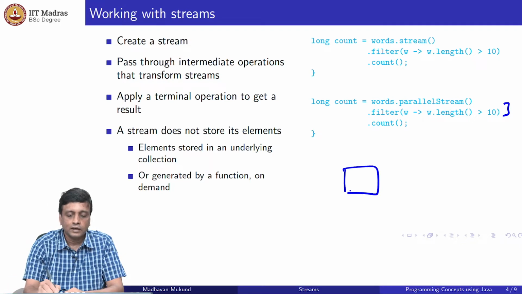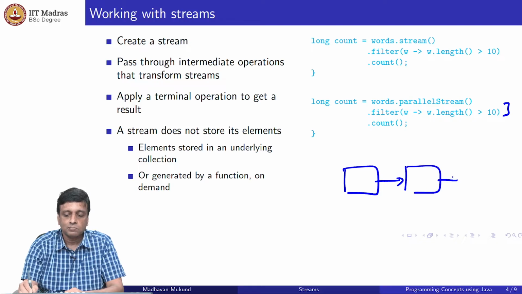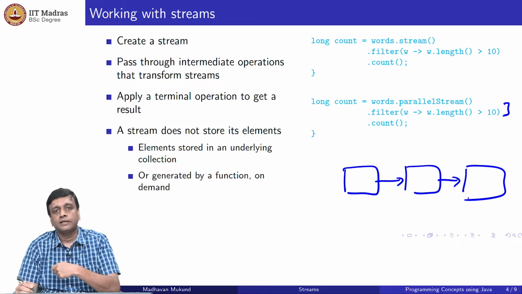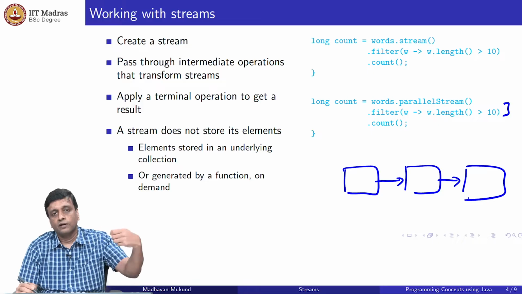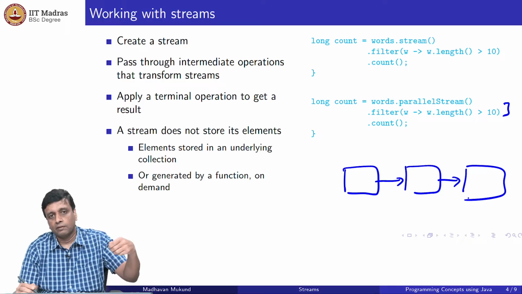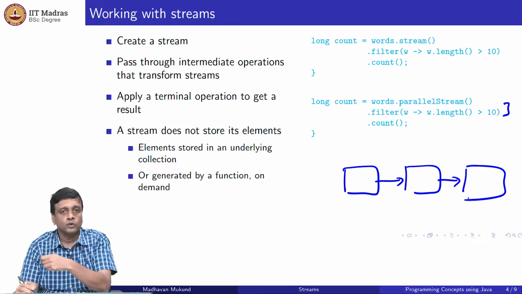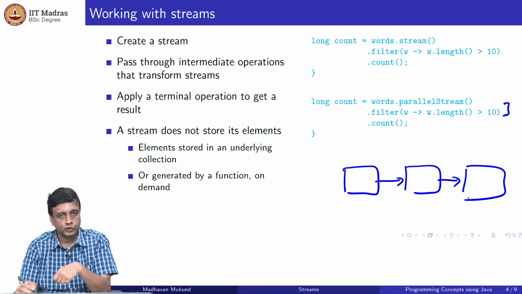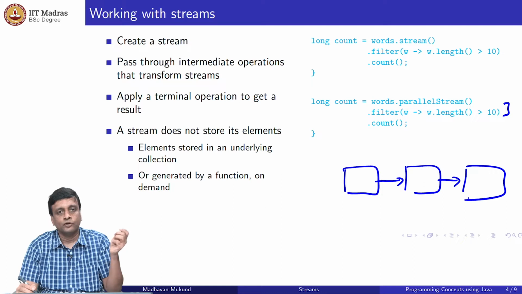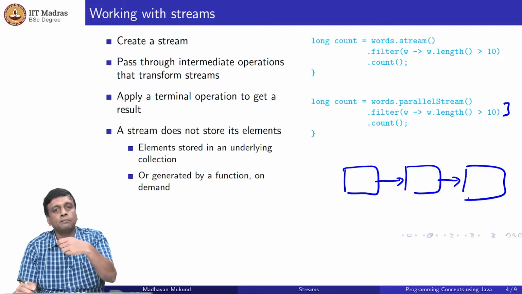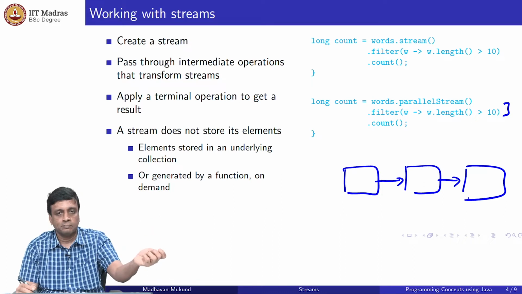So we really have to think about these streams as passing through a set of operations. It's like you're applying for a passport. You go to some desk and then they say go to the next desk, and then the next desk and so on. But while you're doing that, the next person has also joined the queue. It's not that the entire system waits for you to finish before it admits the next person into that passport queue, because there are 6 or 7 desks that you have to pass through. So at any given point, there are people waiting at each of the desks for their next step.